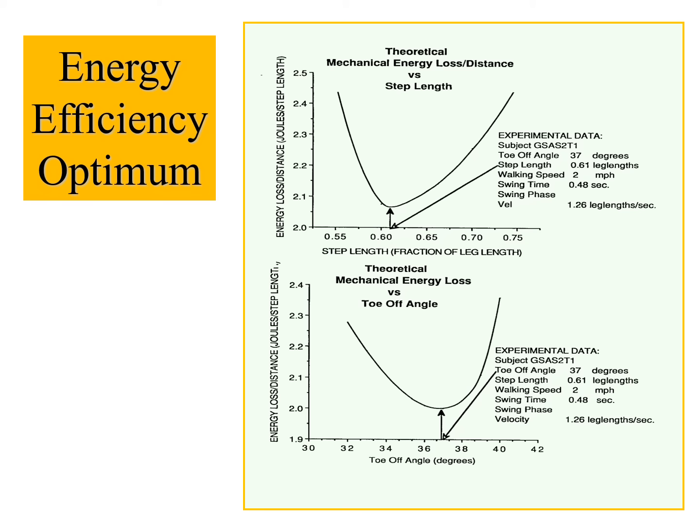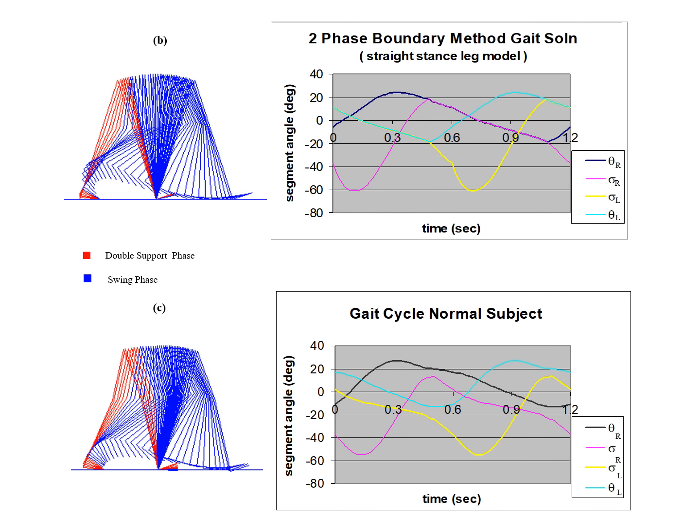Okay. Now, our model was very close. So see the top, this is the 2-point boundary value problem solution for the parameters, the thetas and the toe-off angles. So the theta L is the left and theta R is the theta in the right leg. And those sigmas are also other parameters that we can find. But it's really close to the normal subject. See how close it is to the... So the model was actually representing a move, was getting us the right movement for the subject.